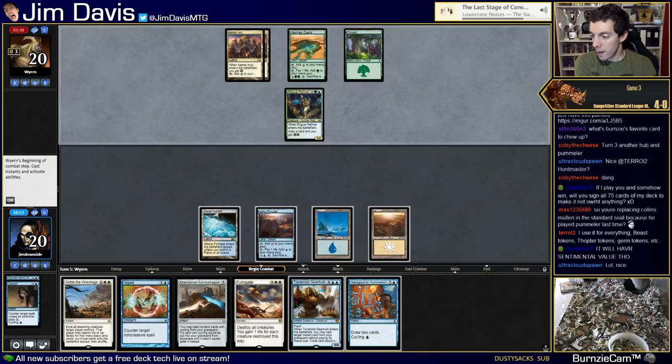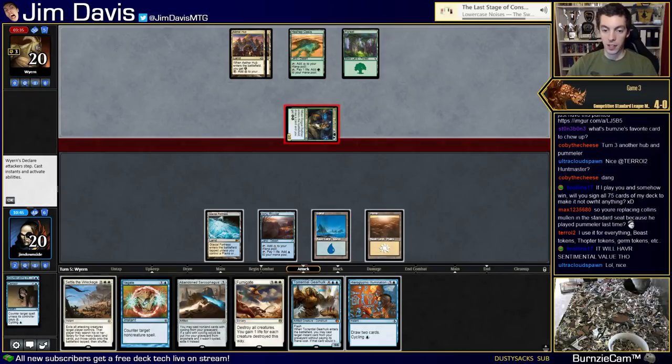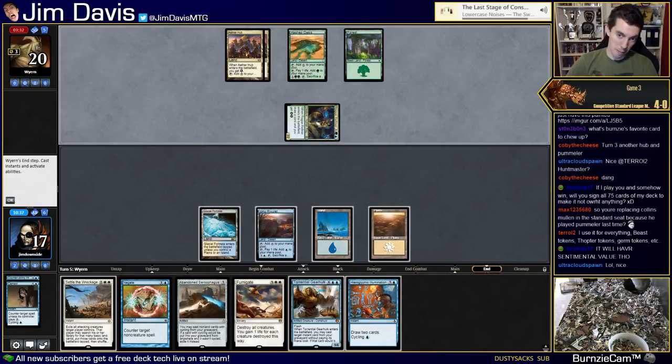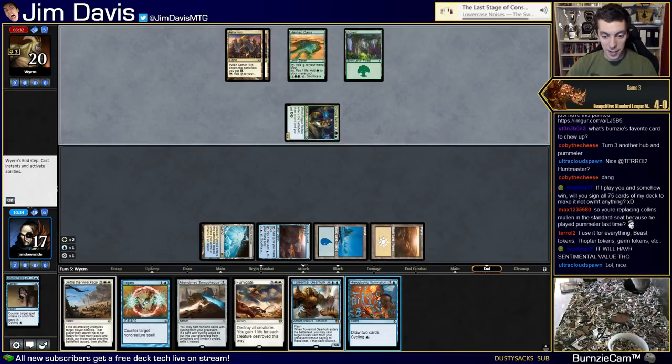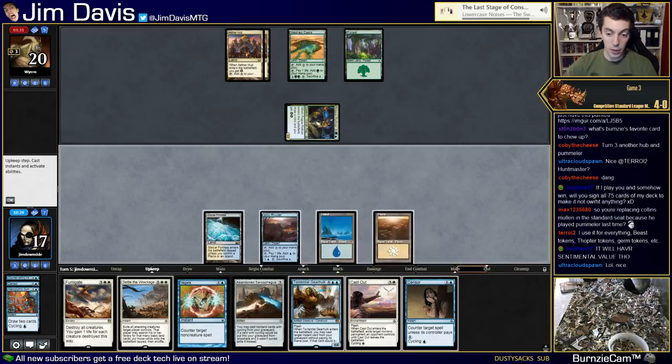If you play me and somehow win, will I sign all 75 cards of your deck to make it not worth anything? I could do that. Usually I give a warning before I sign cards. I signed an Underground Sea once, and I asked the person literally 10 times, are you sure? Like, you realize this is gonna devalue your card, right? No one cares about my signature. Like, you sure? Really, really sure? And they were sure. And they were happy, so I was happy.